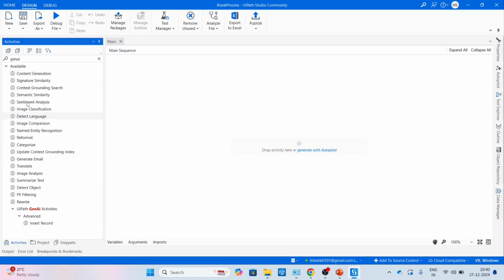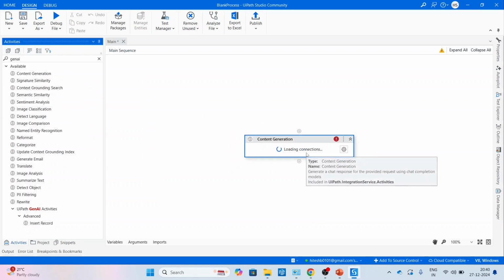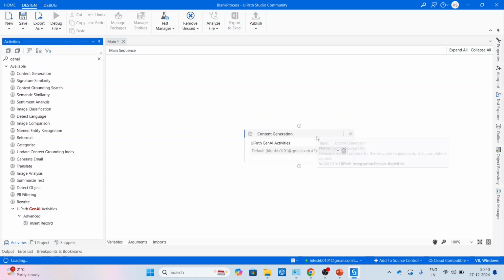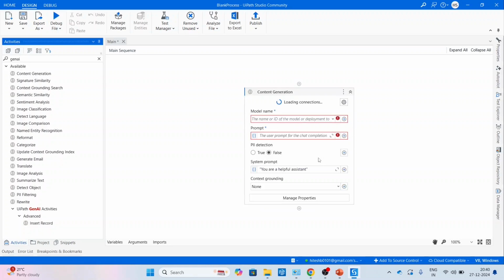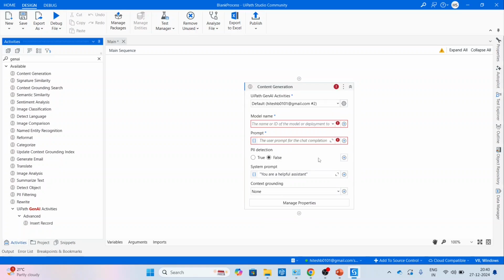Right now we just want to use the content creation package of UiPath Gen AI. It is creating the required services, so we just have to wait for a few seconds. It has completely expanded now.